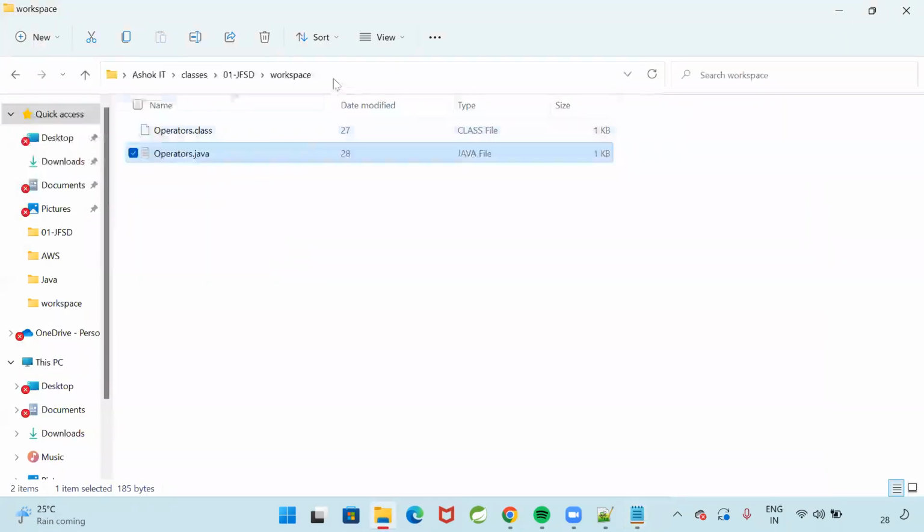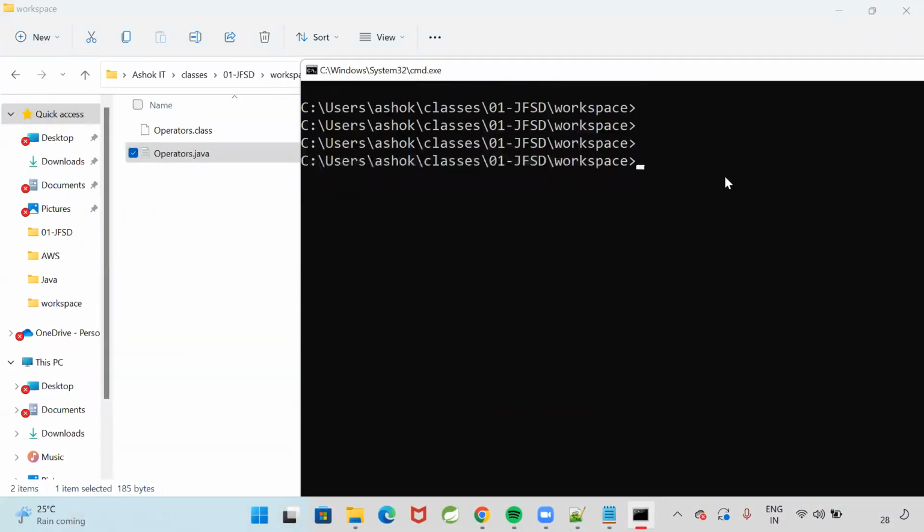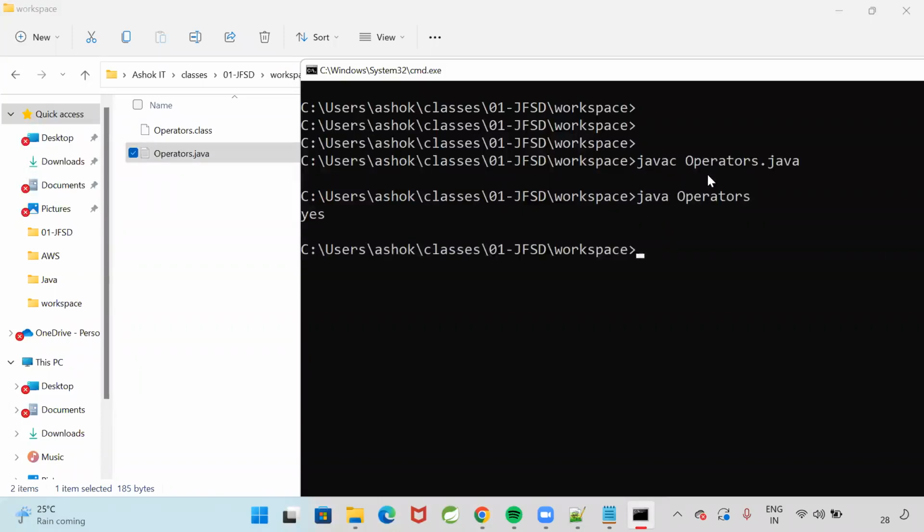Now go to our workspace location, open command prompt, compile the program. Do you know the syntax? javac operators.java, then java operators. What is the output? Yes.